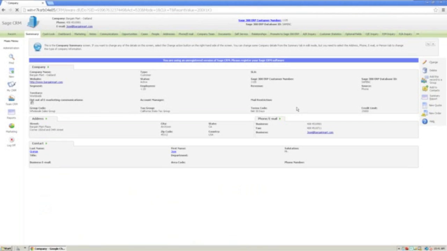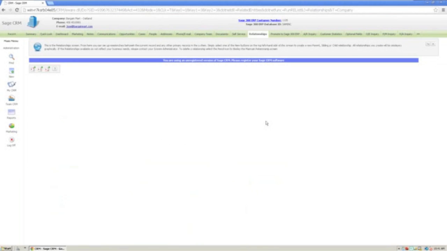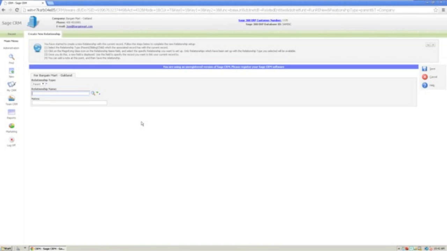The first one being relationships. So I'm just going to use my recent menu here, and I'm going to go across to a company record. There is a tab available for everybody using CRM called Relationships. And when you first visit it, it is blank like this. What this enables you to do is basically build an organizational chart, if you like, of how this particular company relates to other records within your system.